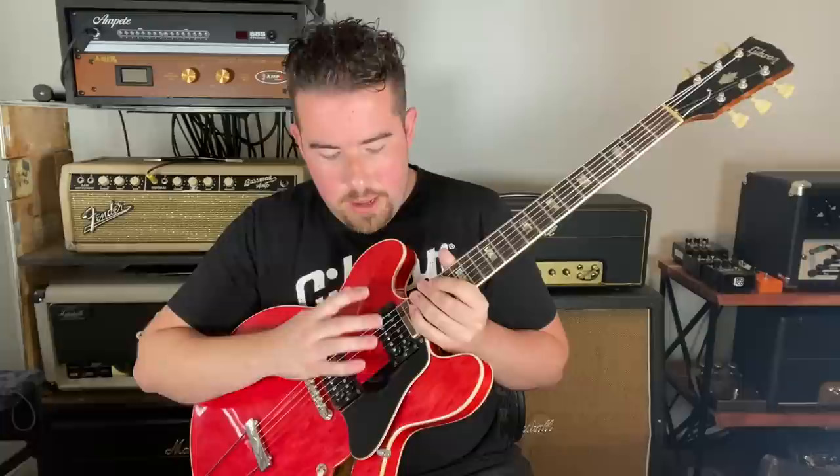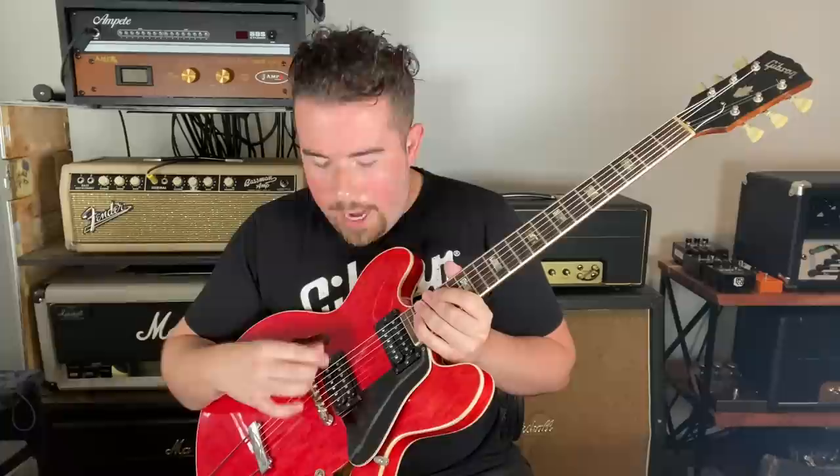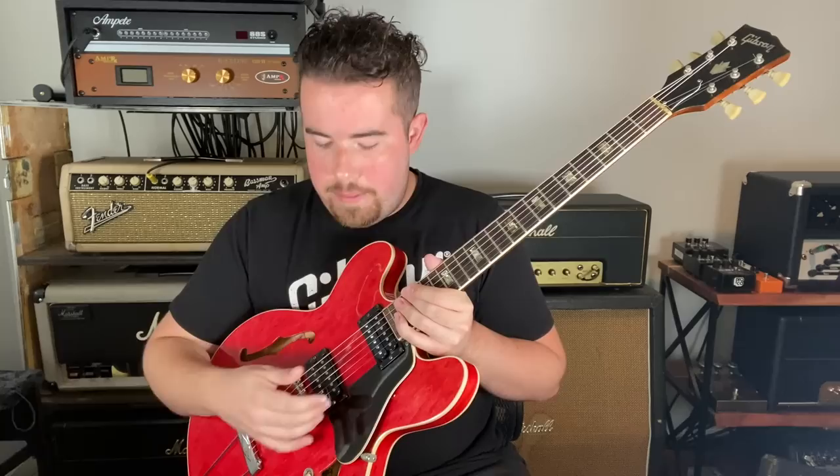But it's got the original T-top pickups here. And I do have the pickup covers and I could put them back on. But honestly, I like the way that they sound without the covers, and I'm liking the way it looks. I think it's unique.